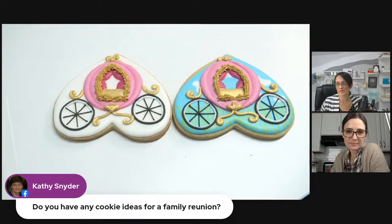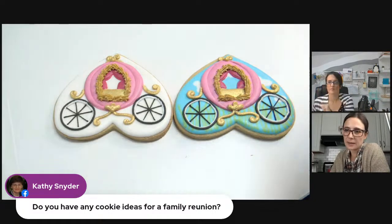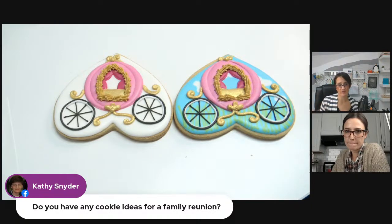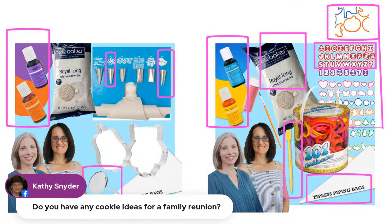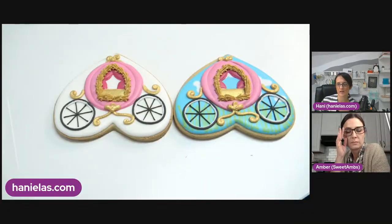And this template is available, I don't know if we had a chance to put it in there. I put it in before, but I'll put it in again. There. It's a Princess Carriage template. What's great about it is I put the JPEG so you guys can resize it to the shape of the cutter you're using. This cutter is from the bundle that we created with Marlin, the number one and two bundles. This is the beginner cookie decorating toolbox. Starting November, we are going to use number 3. Oh, that's cool. And that's on Global Belly. Yes, that's on Global Belly.